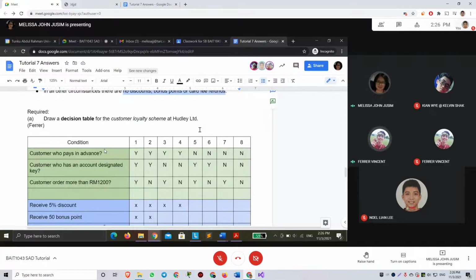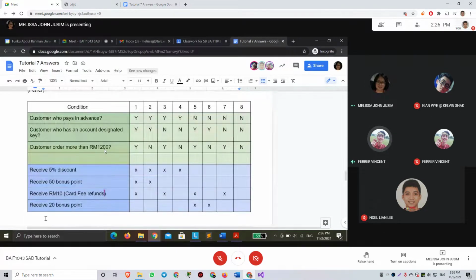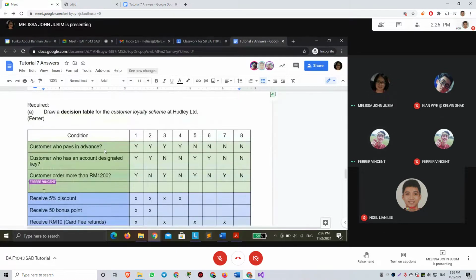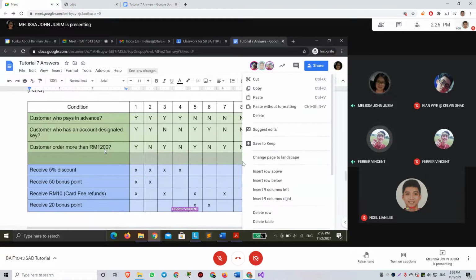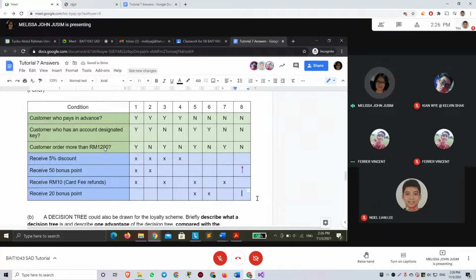That is not the condition. No, that is the condition, the one with the question mark. Condition is what you want to check. How to add? Let me help you. Delete row. Now you add one more row.